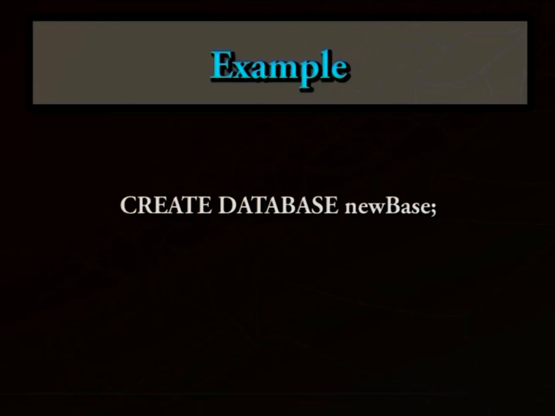This command will create a new database with the name newbase. Here it should be noted that by creating a database, we are not creating tables in the database, nor will tables be created in it automatically. The tables have to be created by the user in the database. So, our next step is to use the CREATE command for creating a table.